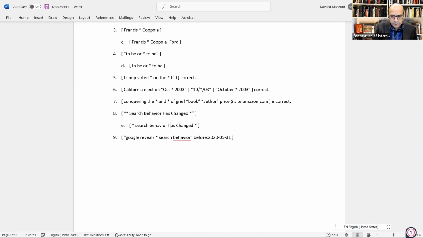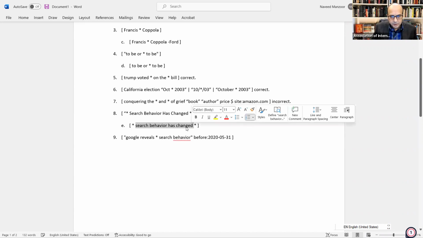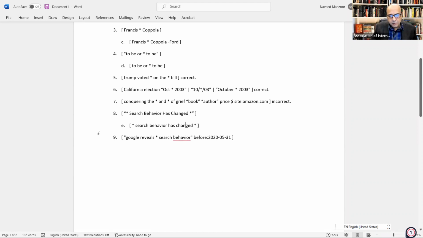Let's suppose "best of search" is, you wouldn't mind capital letters or small, but let's suppose this is the middle part of a statement or a search phrase, and "search behavior has changed." You see, this could have a lot of results based on these words being too common as part of a sentence or part of a long sentence or part of a paragraph somewhere. So it is more difficult for the search to find its variants, which could be a lot of search results without putting them within quotation marks.